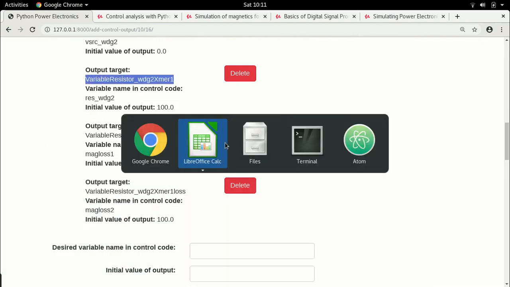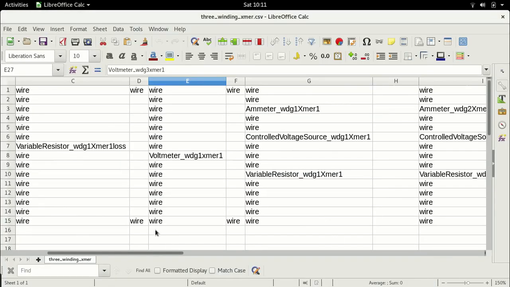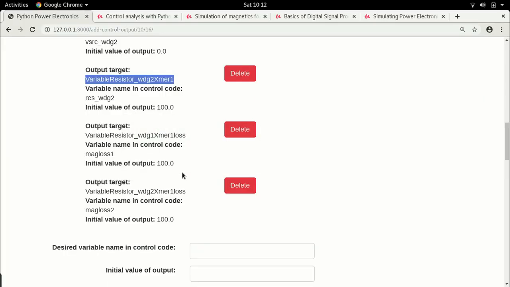So let me go over to my circuit just to make sure I know what it is. This is it. This resistance, or rather this variable resistance, this is the internal model resistance of the voltage winding of the transformer winding, right? So this I have for transformer 2, I need it for transformer 1 as well. For some reason that has been missed. Maybe I didn't export it.